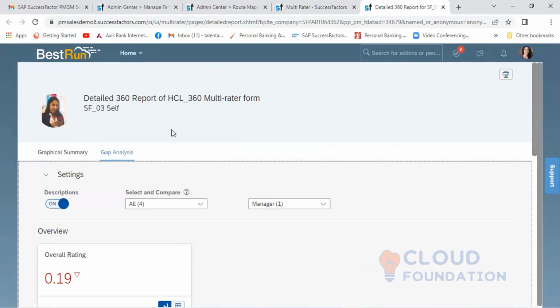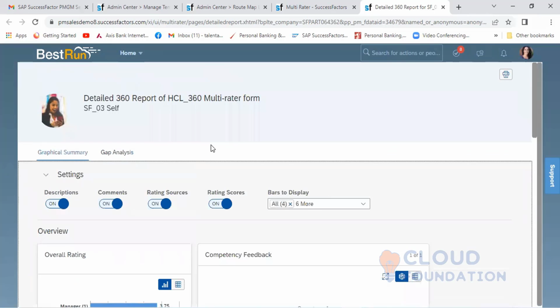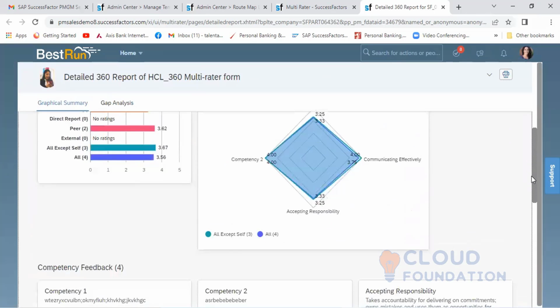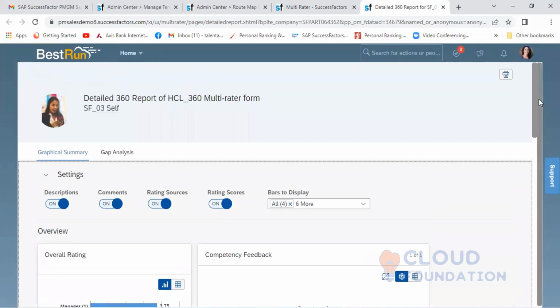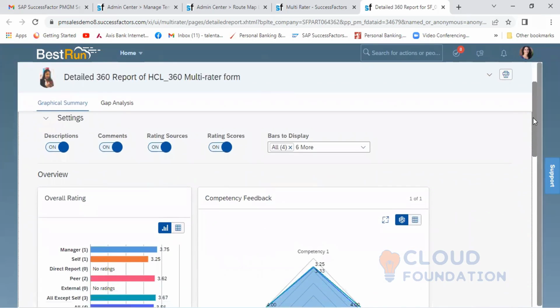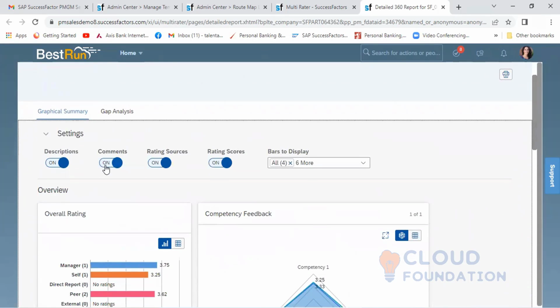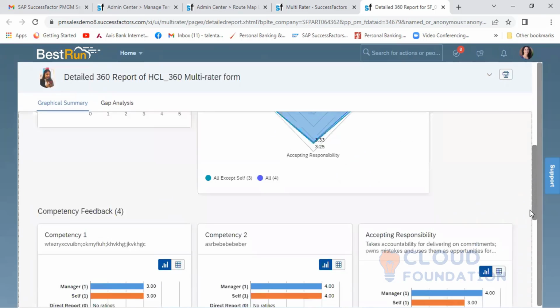Are comments there in this? Actually, we have not given any comments. We have only given the rating. When you try to explore, you can explore with the help of comments also. When you launch the form, first it will go to the HR and then to the manager for approval, and the form will be sent to all the users in the list. Then you can specify the comments, and in the detailed report you can see the comments reflected. Actually, the comments option setting is already on. But we have not given any comments, that is the thing. It will not be showing.